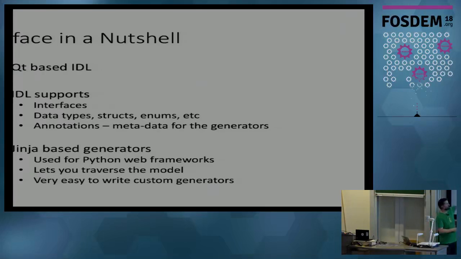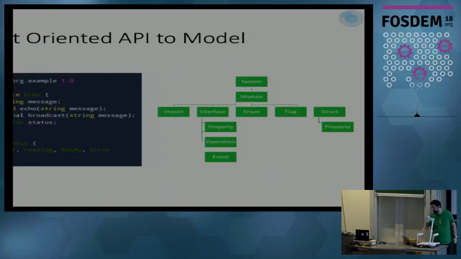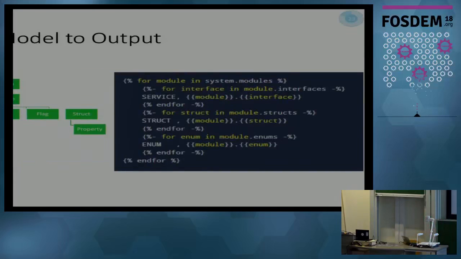But the cool thing is that the generator is based on Jinja. So you don't write C++ code or Java code or whatnot to concatenate strings, which is super boring, and it's hard to see what you actually type because you need to run it and see what ended up because there's so much code in between you and what you actually output. Instead, we take some QFace IDL code, put it into a structured model. This model you can then traverse with Jinja code and simply output stuff.